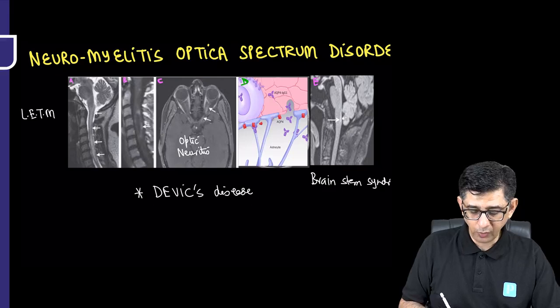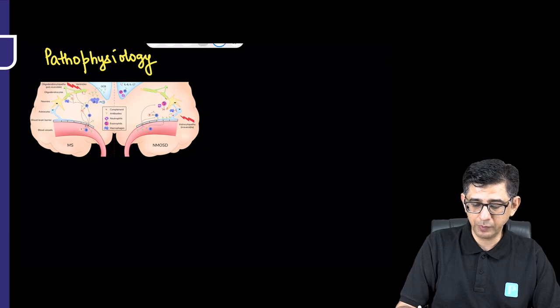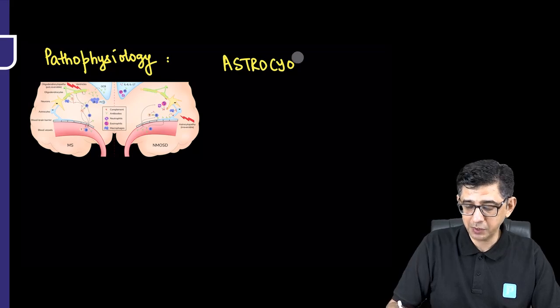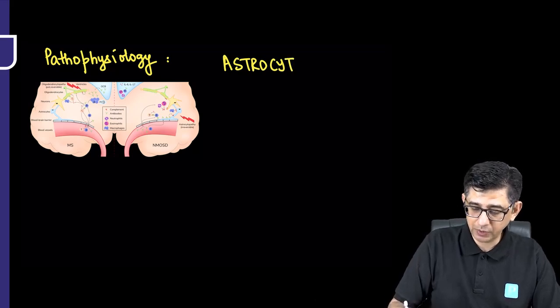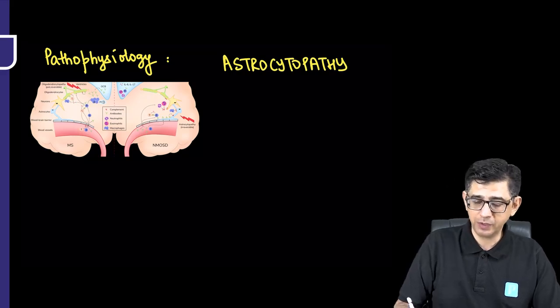Now let's look at why it occurs and what are the pathophysiology details that you need to remember for this topic. And one simple English word that I request you to remember right now, right here, that would help you understand: what's the problem in this patient is astrocytopathy. So this particular disorder would be causing damage to the astrocytes. Well, what is the damage present in this case?